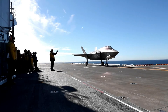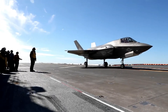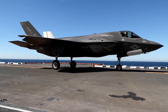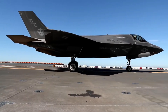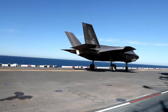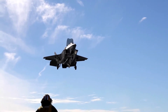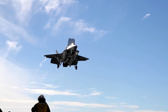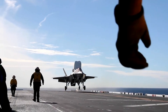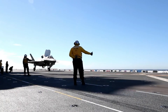While the F-35 continues to achieve new feats, the delivery of this fifth-generation stealth fighter has run into trouble. Lockheed Martin projects that, due to continuous delays in obtaining certification for a new flight control computer, it will only be able to deliver 97 F-35 Lightning stealth fighters in 2023. Lockheed delivered 80 F-35s during the first nine months of 2023, a significant decrease from the 141 instances of the cutting-edge fighter aircraft it shipped in 2022. During a third-quarter earnings call on October 17, CEO James Taiclet said production issues are not the cause of the decrease and that F-35 manufacturing is still on track with company goals.